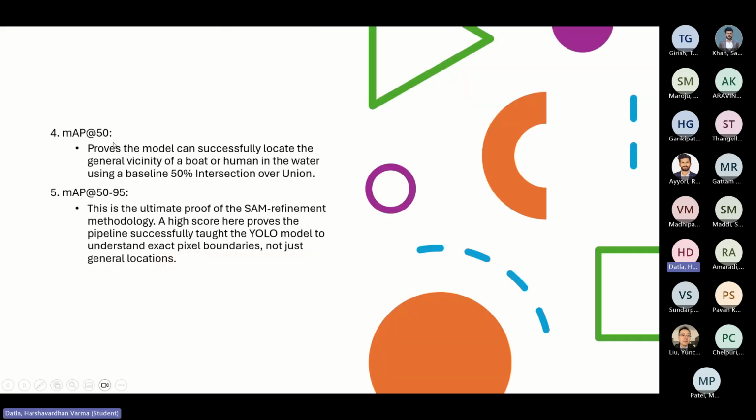The mAP50 proves that the model can successfully locate the general vicinity of a boat or human in the water using a baseline 50% intersection over union. mAP50-95 is the ultimate proof of the SAM refinement methodology. A high score here proves the pipeline successfully taught the YOLO model to understand exact pixel boundaries and not just general locations.